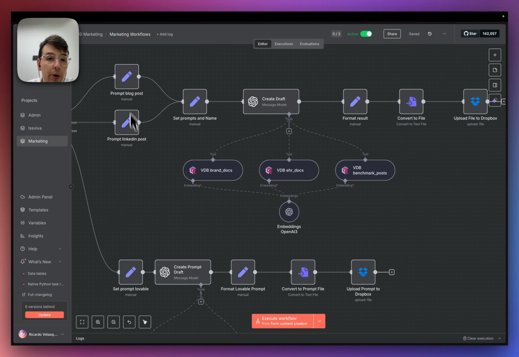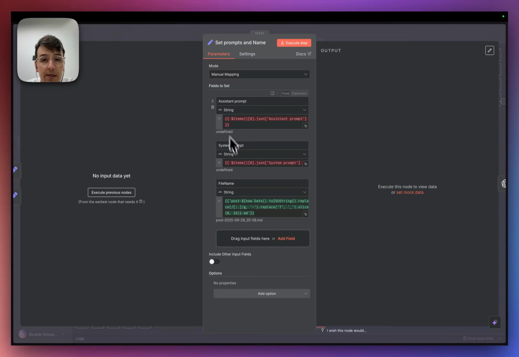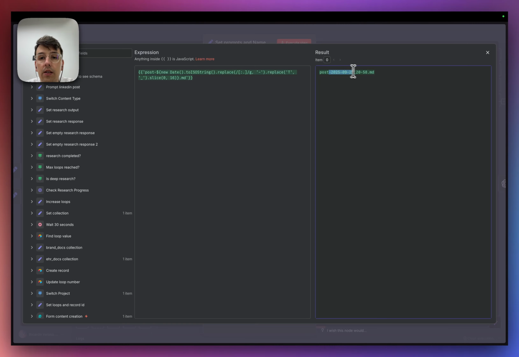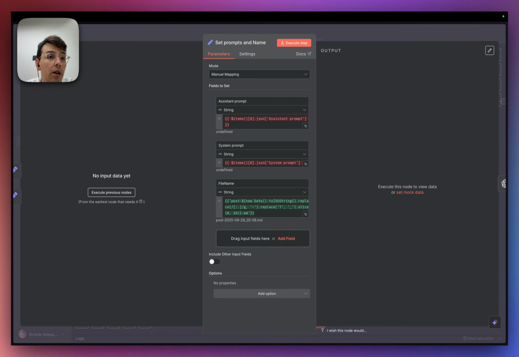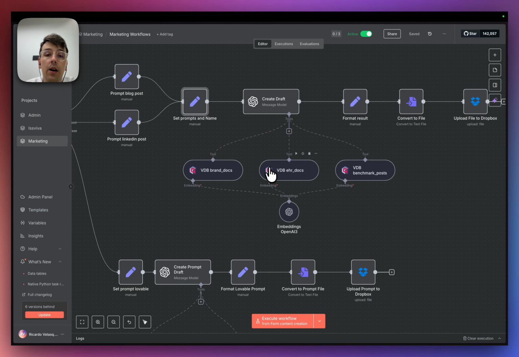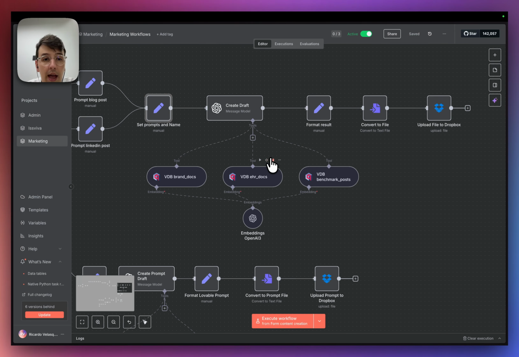So once we have either blog post or LinkedIn post, we set another prompt for the assistant and the system, and then we create a file name, which is mostly just a blog post, and so post and the date, and the .markdown, which is the format in which we like to have our posts made on.